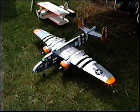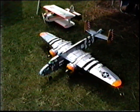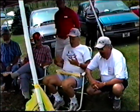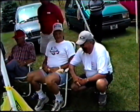But see, on the original documentation, it was just yellow on the tail with the A. I put the red, white, and blue in there because I needed a little bit of color just to move it back. But who cares about the rules? Yeah, who cares? I did it for me. This is my airplane. I built a whole model for me, not to help anybody else.